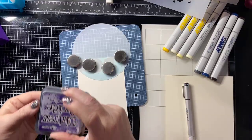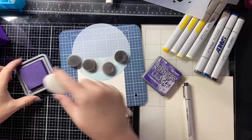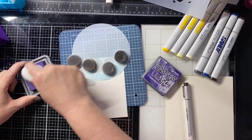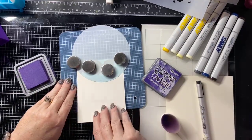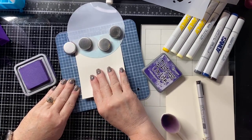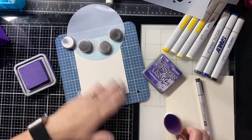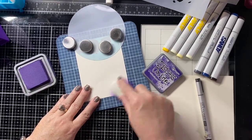So I know this won't surprise anyone out there. Villainous Potion, purple, because you know, I love me some purple. Oh, I should have moved this down because I wanna color all of this. So I'm gonna try to move it all in one shot. We'll see how well that goes. Perfect. Because I want the purple to be more up here at the top.